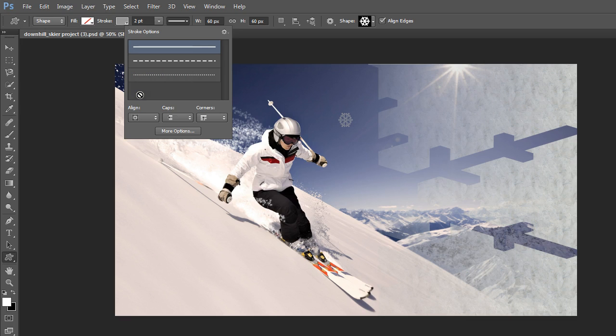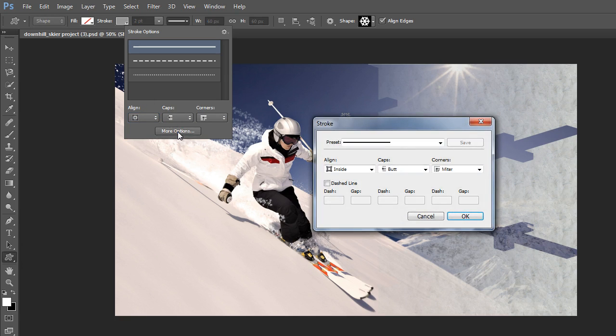Now, again, we're playing with this almost for the sake of playing with it to make it look a little bit better. But let's go to the Align and click on that. And now, actually, I got a better way of doing these. Click on More Options. Cool. And you can see we're going to get actual explanations instead of little icons.